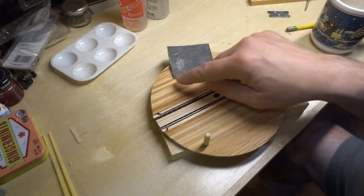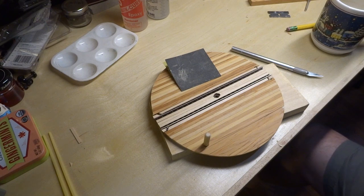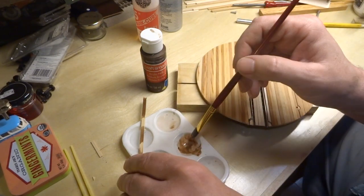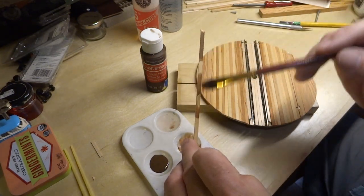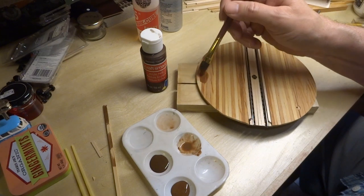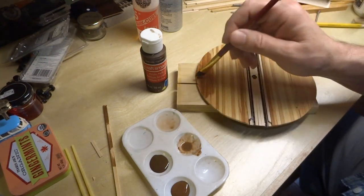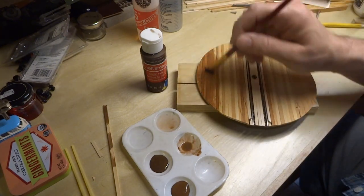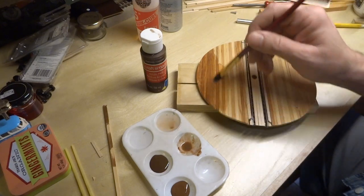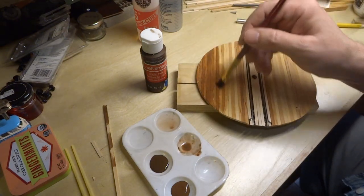We got it all sanded up, nice and round on the edges, smoothed out some of the imperfections, and now it's time to add a little bit of paint. First step is to take a mixture of brown and espresso and we're going to thin it way down with some water. You can see I did a little test piece here, so let's get after this — this will be our first coat. I want it really thin; I don't want to cover up a lot of the grain and all the differences in these slats of wood, just to even things out a bit.